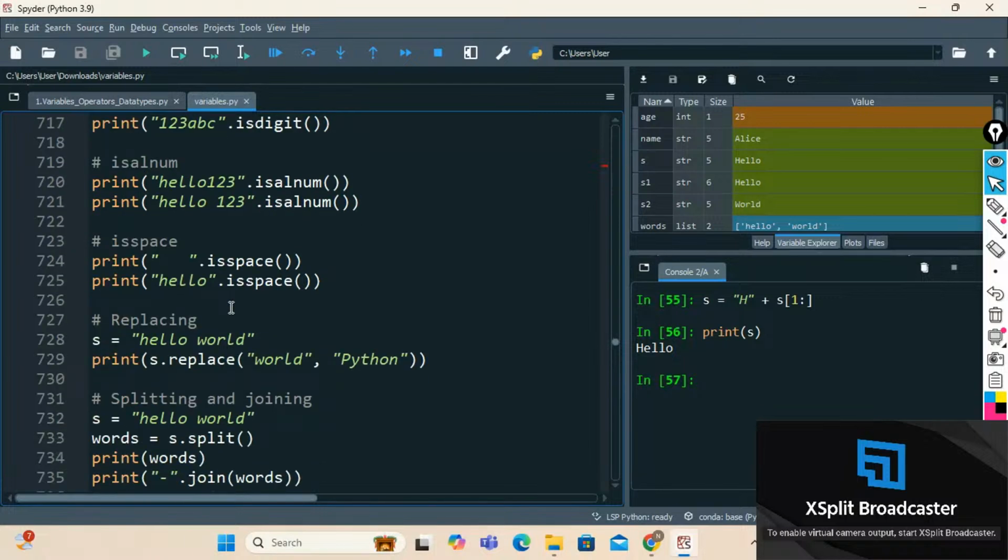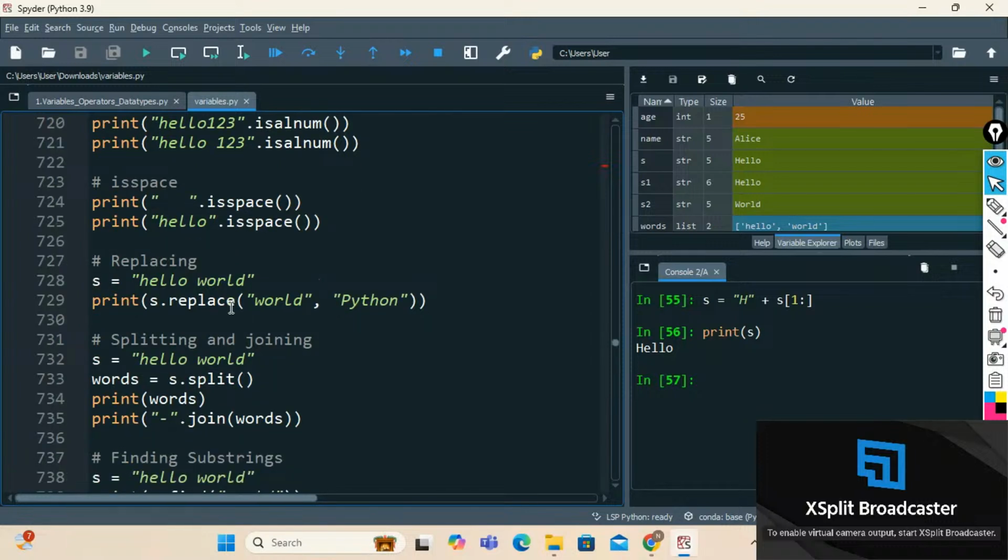isspace returns true when the string has only spaces, and isspace returns false when there are any other characters apart from spaces. Then the replace function is used to replace the substring in the main string with the replacement word.